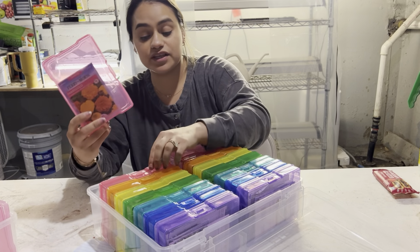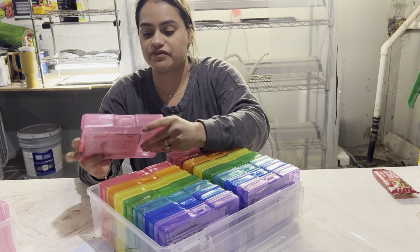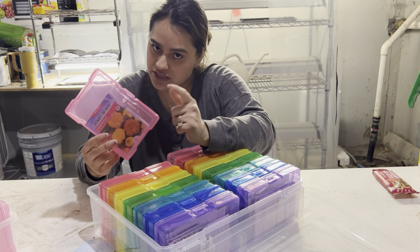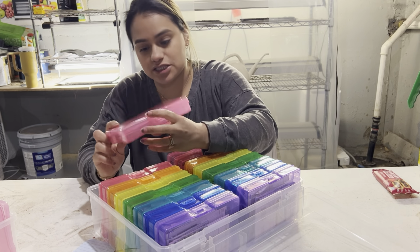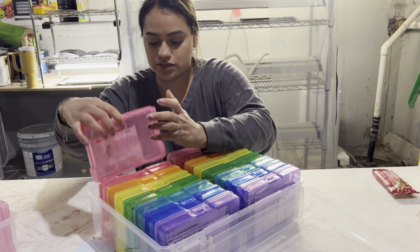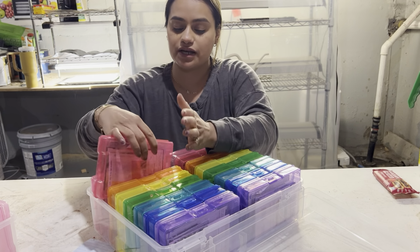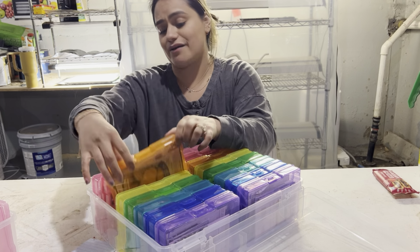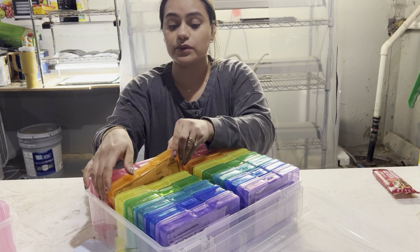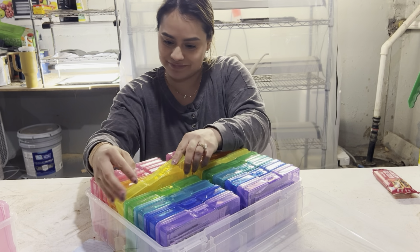And then I have this. I'm going to put a bunch of flowers in, but first I'm going to go through my flowers. I'm going to organize my flower ones and then put veggie flowers in here. What I mean by that is stuff that deters pests from my flowers. And then I put my corn in here because I didn't have anything in there. And then orange, obviously, I put my pumpkins in. Yellow is empty. And I don't know why I thought I was running out of room, but yellow is empty.